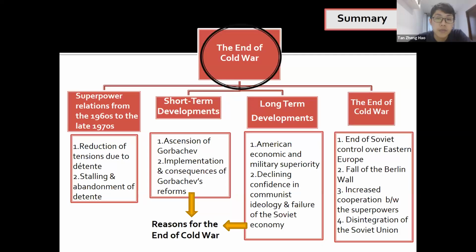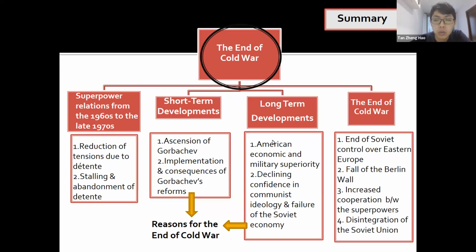Hi students, in this video I'm going to summarize the last chapter on the end of the Cold War. So this is an overview of the chapter. You can see from the start, we're going to cover the superpower relations from the 1960s, which was where the Cuban Missile Crisis ended from our last chapter.